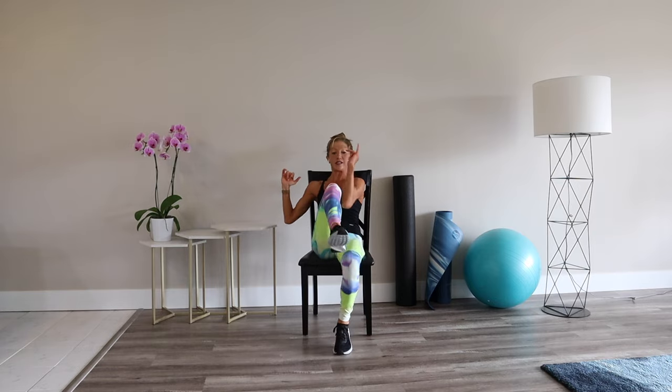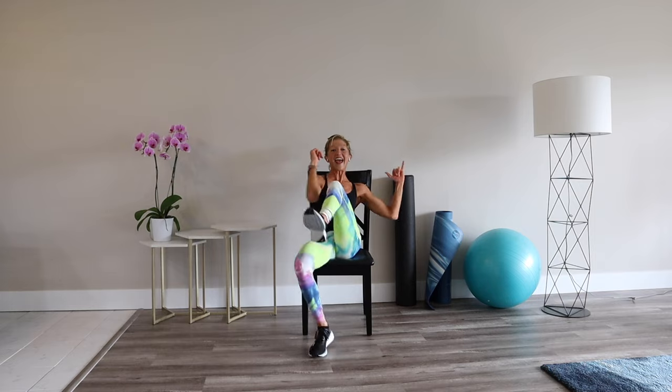Seated bike. Side body reach. Go. Reach. You having fun? Me too. I love this. Such a good time. What do you think? Can we bicycle again? Probably. Seated bike. Opposite elbow to knee. Lean back. Use those tummy muscles. Breathe. Woo! You got eight, seven, six, five.